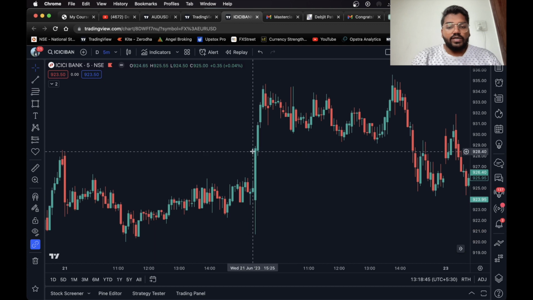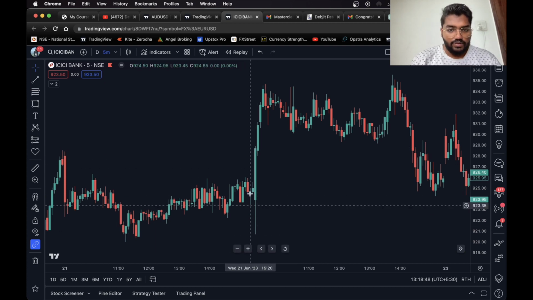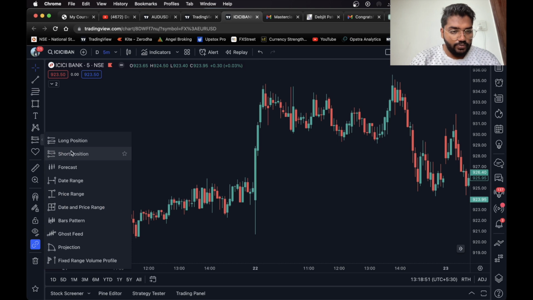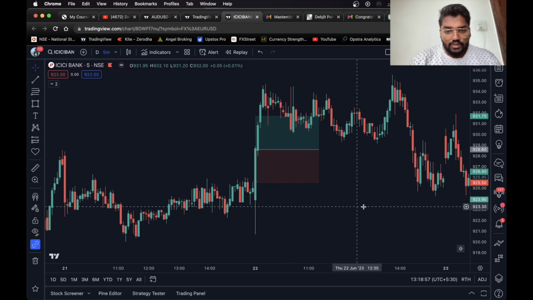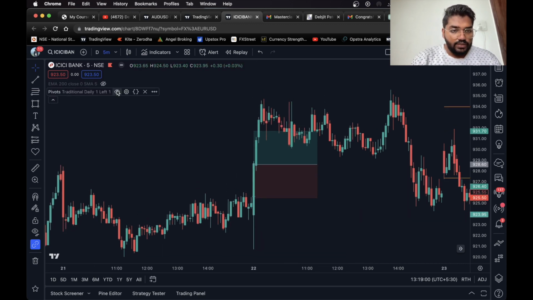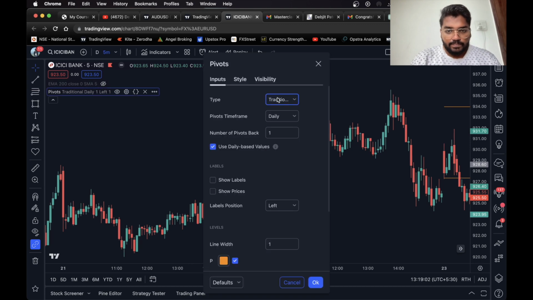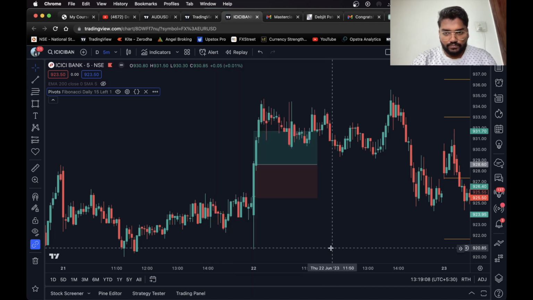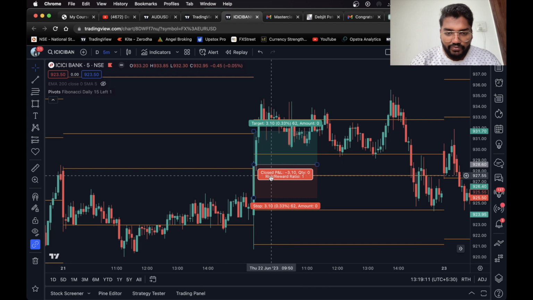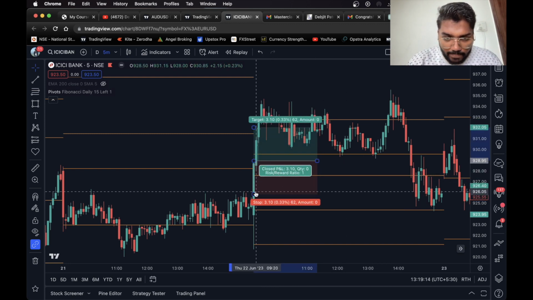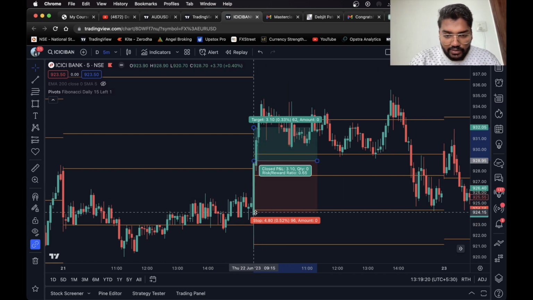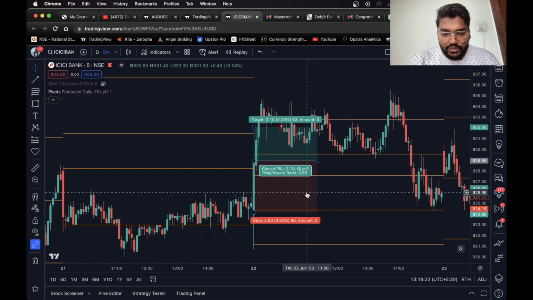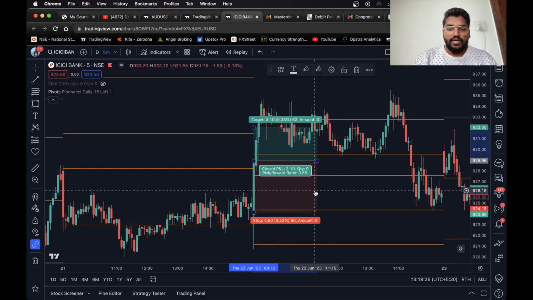Now see, what will you do if the candle is this big? If the candle is this big and you take an entry over here, you can put your stop loss at 50% of the candle. Or else you can open pivots over here. I'll just change the setting. As you can see, we have a pivot here. You can put it below the pivot. So it's 0.2%, which is a very tight stop loss. You can even put it here, just below this pivot level, so it's 0.5, which is perfect for intraday.